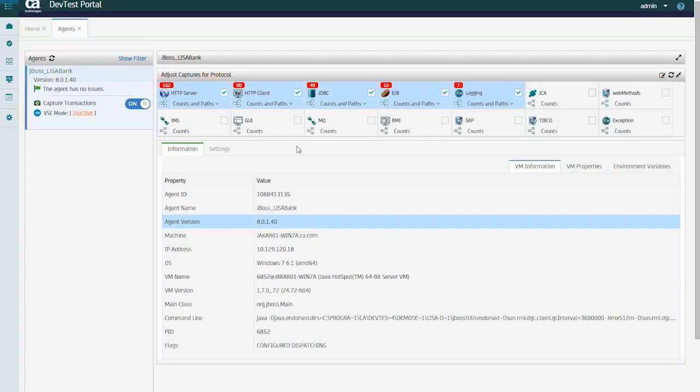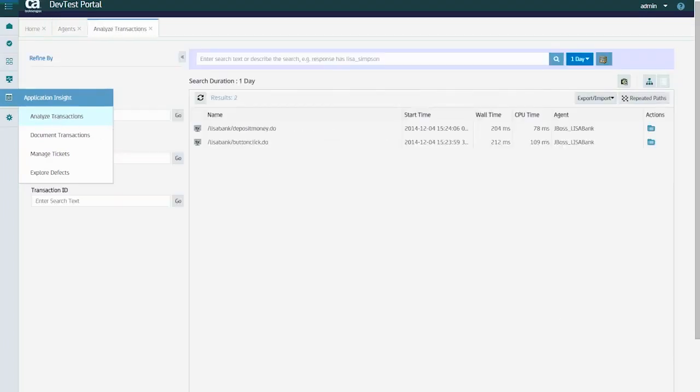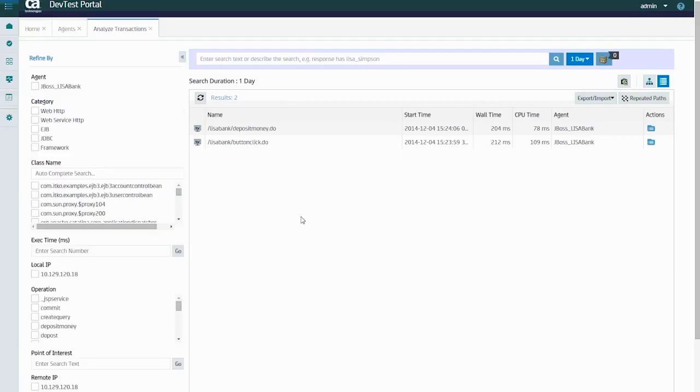In a separate window, I re-executed the same transactions, and now we're going to check to see if the new transactions show up in the Analyze Transactions window. To see the new paths, you simply navigate to Analyze Transactions.